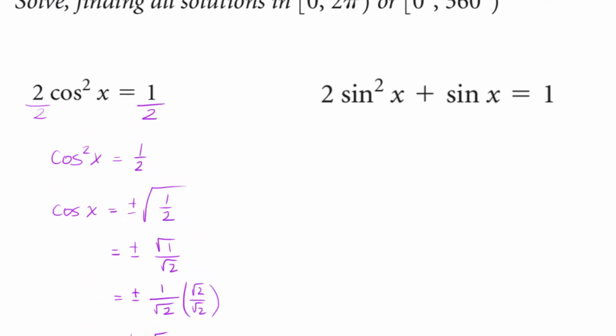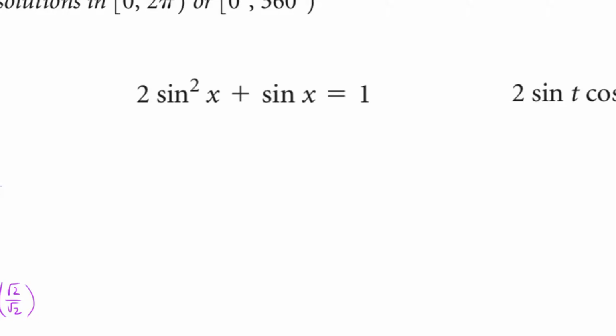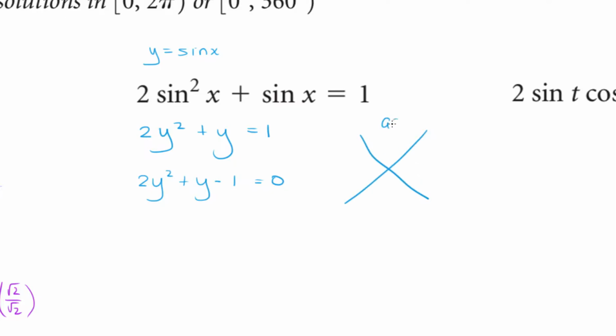The next problem, you will need to solve a quadratic equation. So for example, I usually tell my students, hey, take y equals sine of x. Then this equation becomes 2y squared plus y equals 1. Then you have a quadratic, so you will subtract the 1, so you have 2y squared plus y minus 1 equals 0. Here we use the x method or the cross method. A times c on top, b in the bottom. A is 2, c is negative 1, so negative 2. B is positive 1, so we need 2 factors of negative 2 that when you add them give you positive 1. Well, the answer is going to be 2 and negative 1.